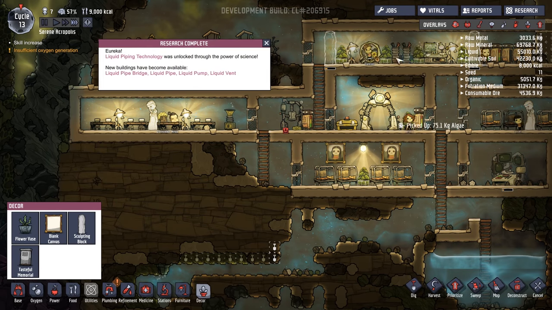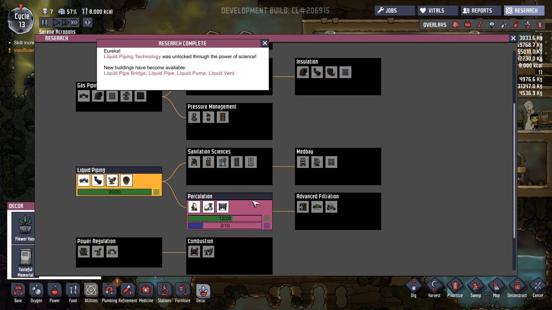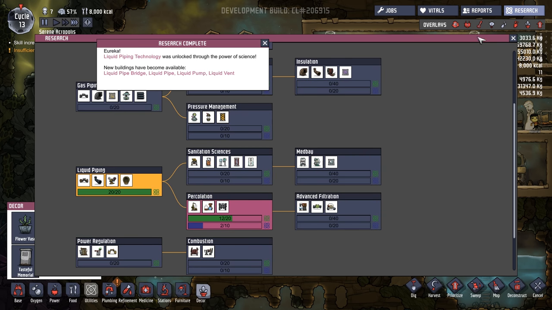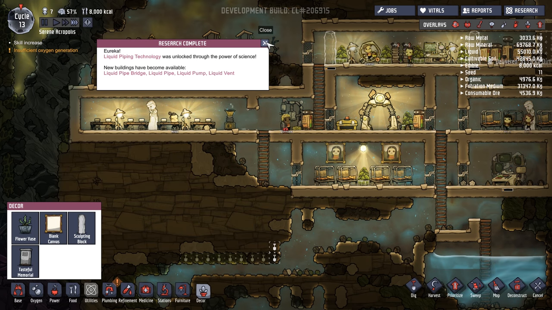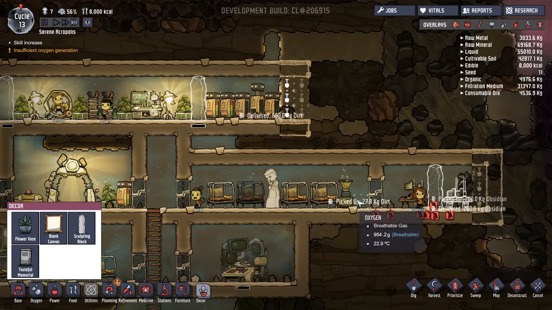And we've got liquid piping research completed. Now that... Oh, sorry, that was ages ago. We're currently working on percolation. We're going to leave that... is that actually called... Yeah, it's percolation. I was thinking pre-location maybe instead. It's percolation. I guess it makes sense, but it kind of threw me there.